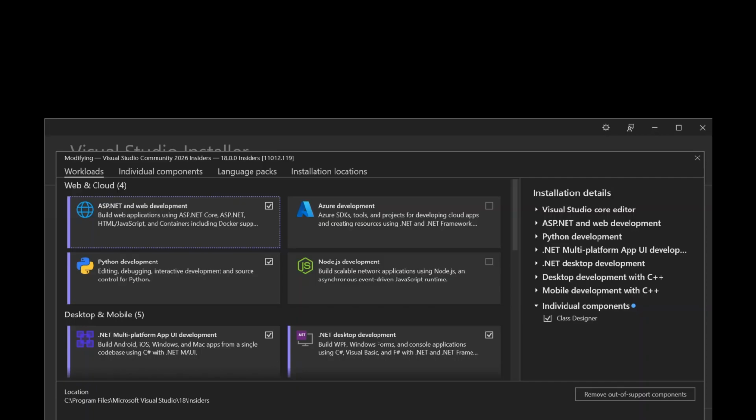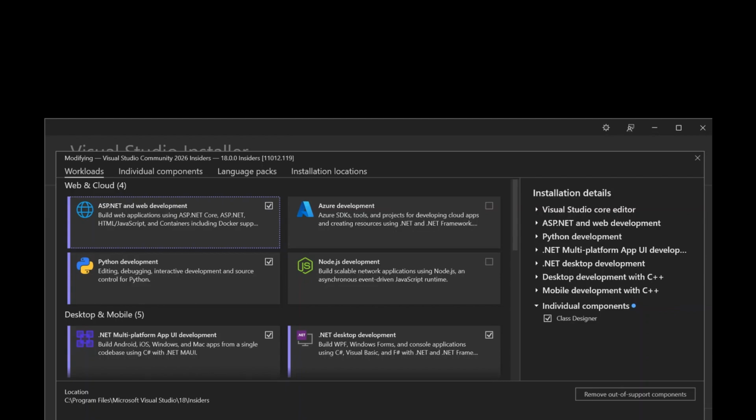Before we get started, let me quickly explain what class diagrams are. They are UML tools that help you visualize your project classes, methods, properties, and relationships. This makes it easier to understand inheritance, association, and structure in your application. In short, think of it as a map for your code base. Okay? So now let's set it up in Visual Studio 2026.